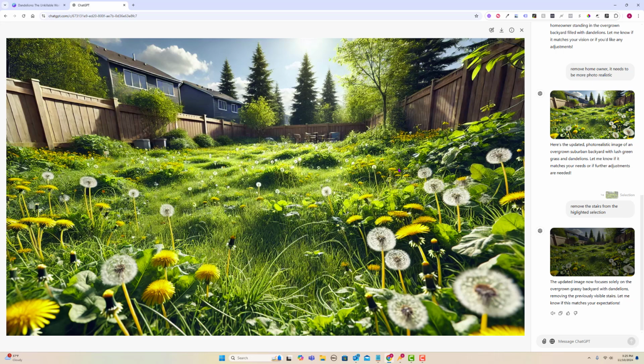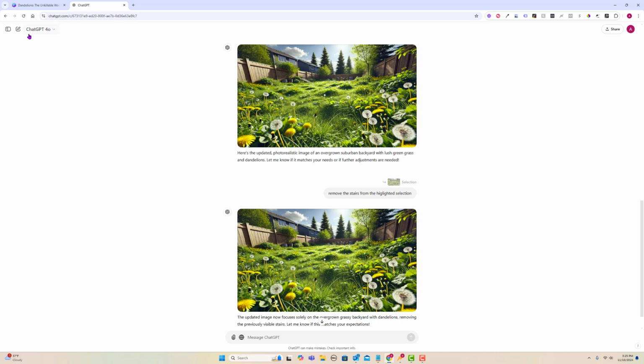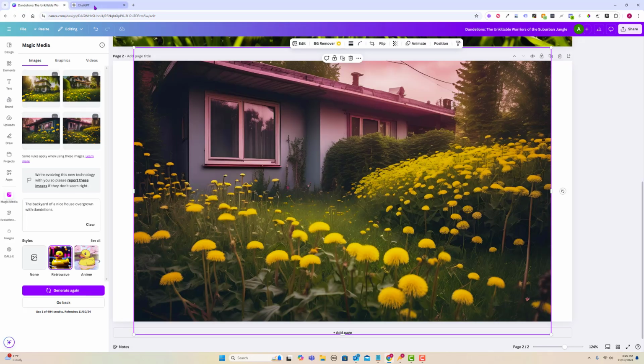So three options were shown in this video: a free Canva tool, a paid Canva tool, which is DreamLab, and the paid ChatGPT over here. Highly recommended. If you're going to be doing anything with images, just get the paid version, $20 a month at this point. So definitely worth it. I always find it much easier working with images over here, and there's a lot more you can do with the images once you have them here. But it's going to be your choice what you want to do with that.